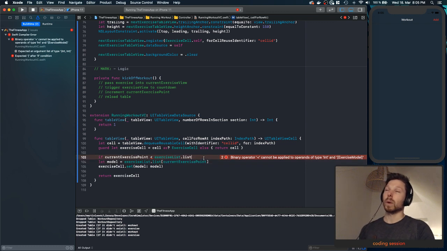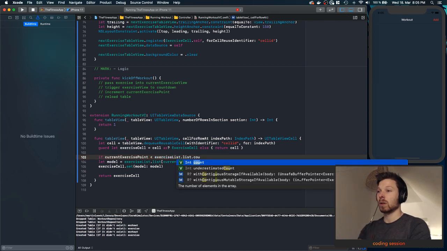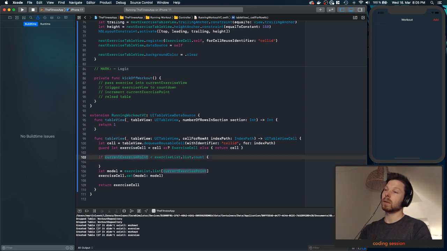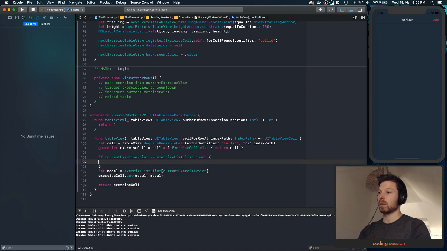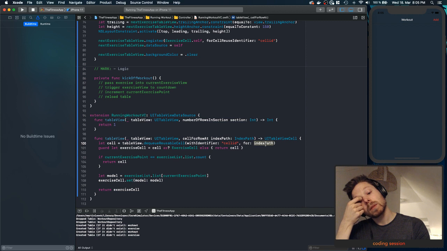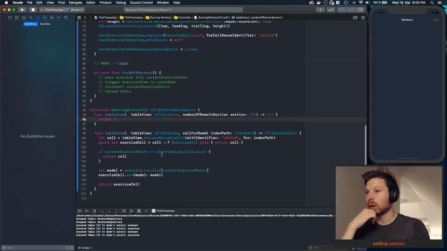We don't want that. We want to say if this one is smaller than count, then go on, and if it's equal to count, just return the cell. For the index path, it's the same cell all the time, the same text, because we just have one.